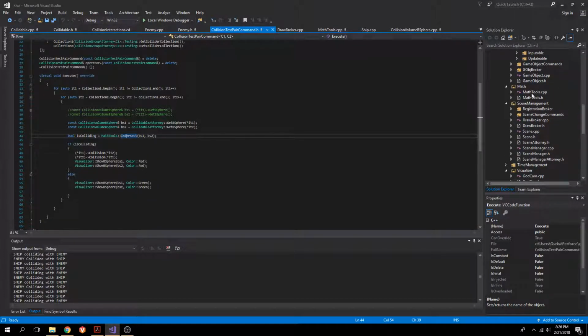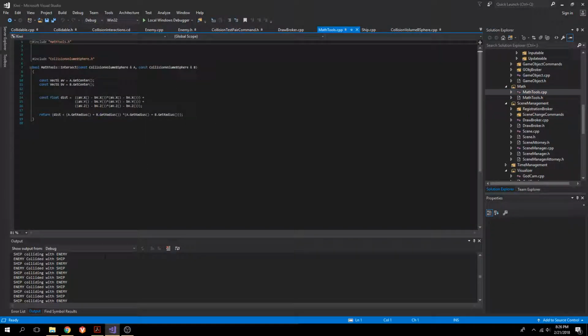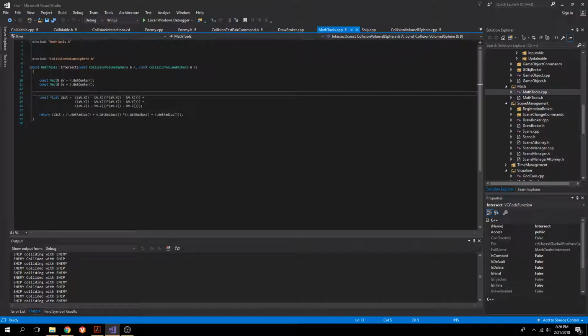So let me pull that up in Math Tools. All that's doing is getting the distance squared between the two centers, and then comparing that with the sum of the radii squared.